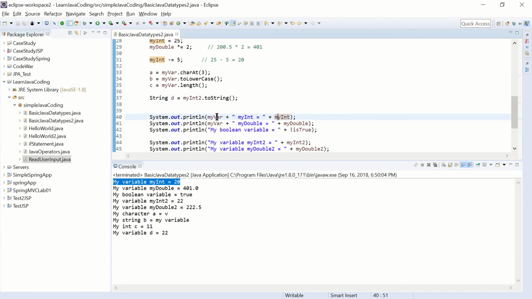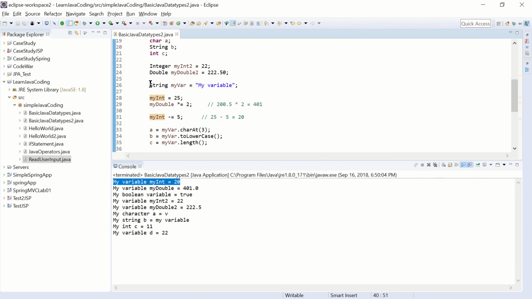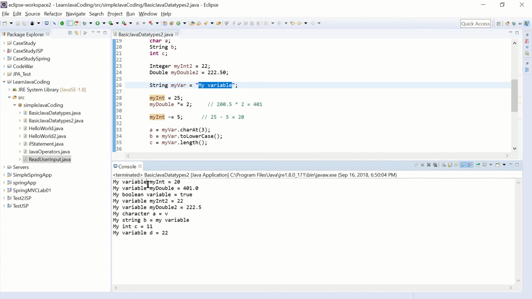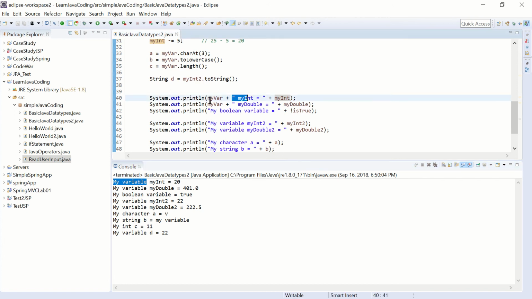So let's see, what is my var? My var is a string, and it's my variable. It's a string called my variable. This my variable is coming from here. My int is a literal here. So I'm concatenating; plus is for string concatenation.